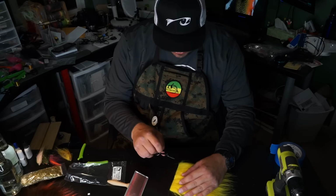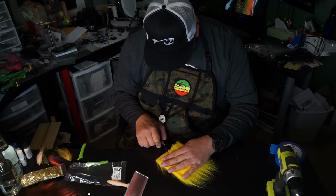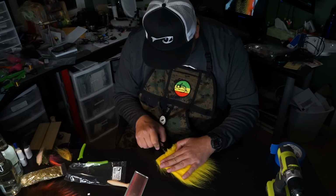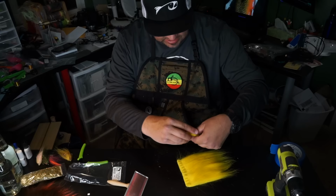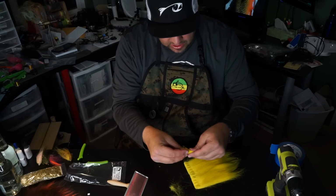And if you come in here and you start cutting it almost all the way across the bottom of the hair like that, then you can start just kind of gathering it up and kind of stacking it for the most part. Now, what you can do is you can kind of take your hand and even up the butts there.